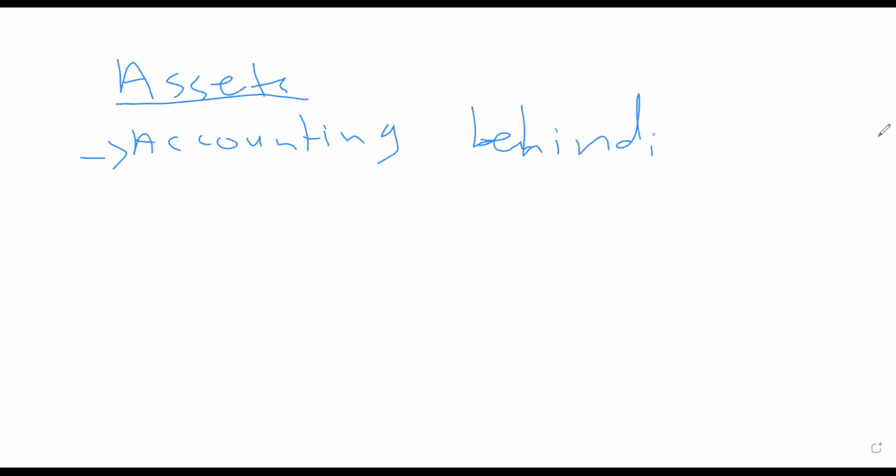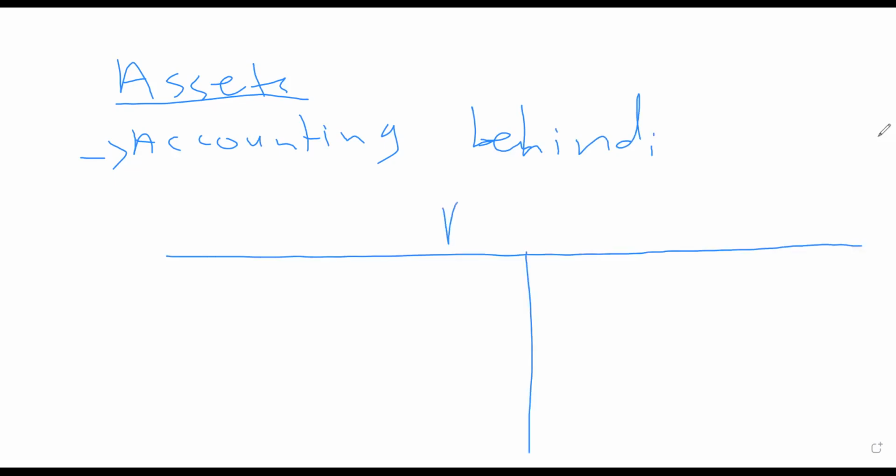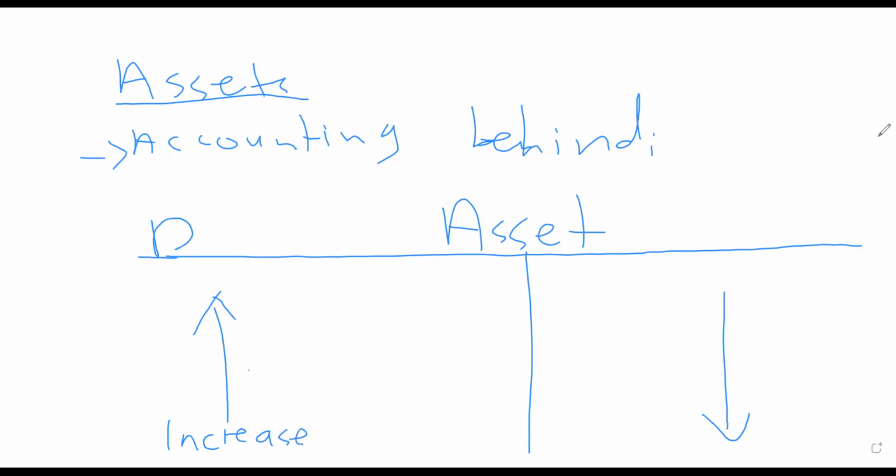Okay, that's what I want to try and explain. So when you're saying the accounting behind, under normal circumstances, there's what we call a ledger account for an asset. I want to show you what causes an asset to increase and what causes an asset to decrease. Very important. So the arrow going up simply represents circumstances which would cause an asset to increase. And the arrow facing down is just to show you circumstances that may cause an asset to decrease. So in accounting, there's such a thing called ledger accounts.